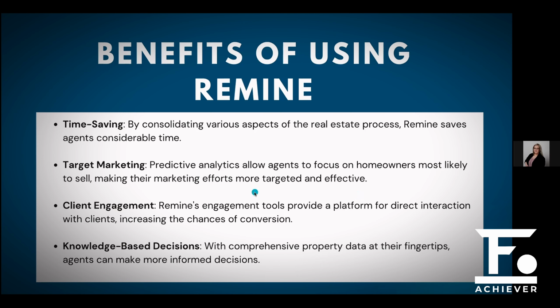So really quick, back on this. Again, target marketing. You can really target with Remine. You don't have to wonder about other neighborhoods. If you're looking for a neighborhood in particular by name, trust me, Remine will find it. You pop the name of the neighborhood in there and you're able to farm that neighborhood and get all the info you need from all the houses there, literally within 3 clicks. I believe it really only takes 3 clicks to do that.